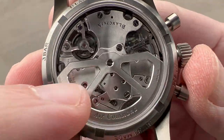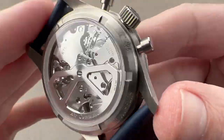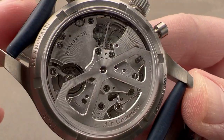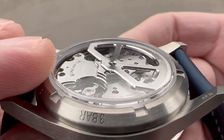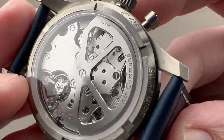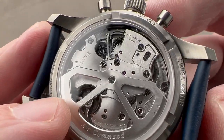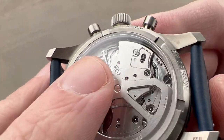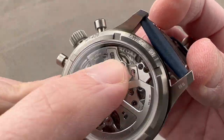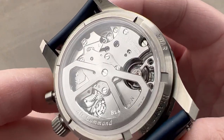All of the bridges feature a sort of spiral deep graining across their surfaces, which I love — it's a lot more contemporary in style than Côte de Genève for a watch like this. You can see beautiful mile-wide mirrored bevels; while they're probably started mechanically, the finishing is so bright and rounded that quite a bit of hand finishing goes into completing those bevels. All screw heads are black polished with chamfered slots and circumference. The rotor is skeletonized to block less of your view of the movement, and the column wheel and crown wheel core below it are black polished, with some engine turning on the base plate.